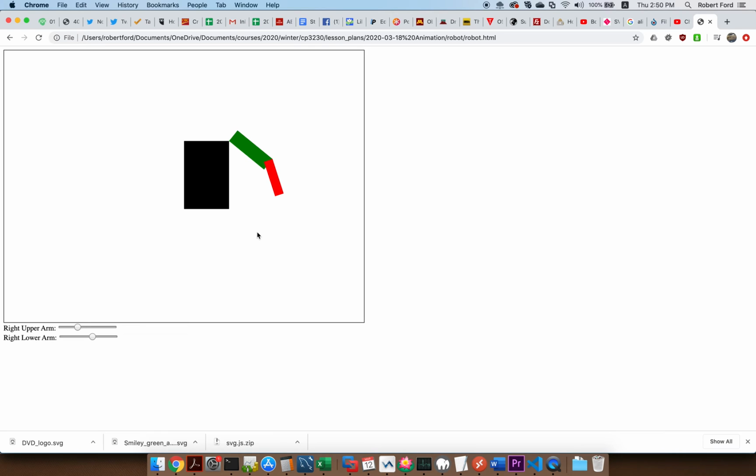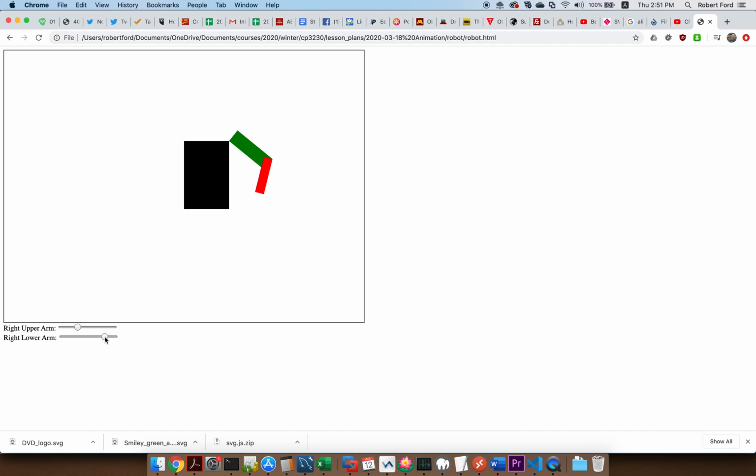Okay, now if you want to try something fun with this, here's what I would suggest you try. Okay, look, there's a place where you could put a head. What can you do with the head? Well, probably not very much, but maybe you could tilt the head back and forth if you wanted to. New slider. You could add a left arm. You could also add a left leg and a right leg and position this thing around in lots of different funny looking shapes. You may find that sort of interesting.